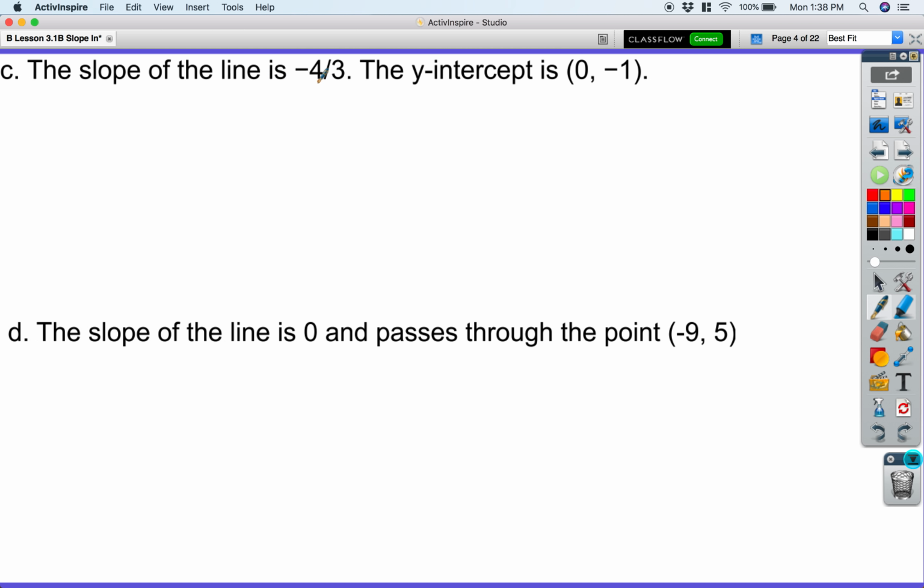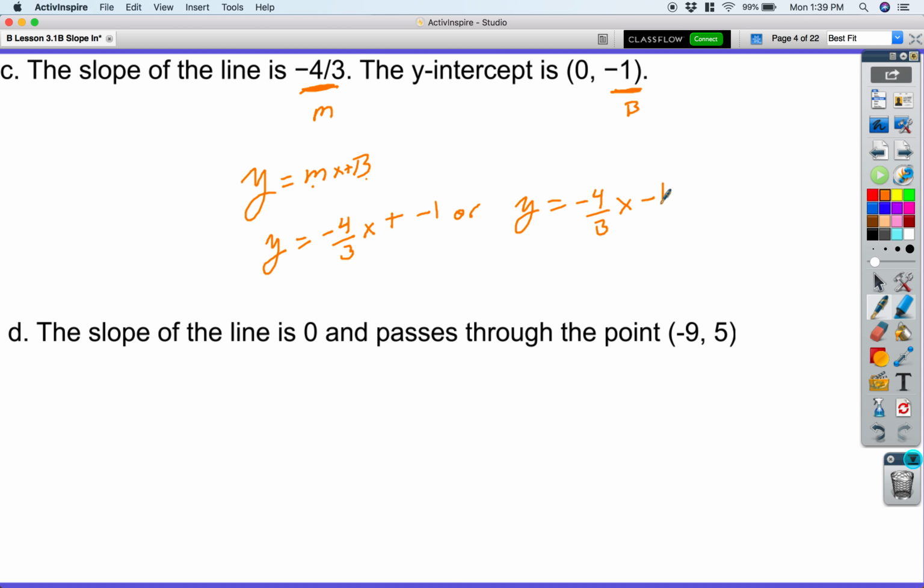All right, guys, you should have an answer for both of these now. So I have y equals negative 4/3 x and a y-intercept of negative 1. Remember, this is my m, this is my b value, it's my y-intercept. So the equation would look like y equals mx plus b. All I need to do is substitute my m and my b value. So y equals negative 4/3 x plus my b value, which is negative 1. I would accept plus a negative 1, or you could write y equals negative 4/3 x minus 1. This version's a little bit more simplified, but this is acceptable. Now letter D is a tricky one. It has a slope of 0.